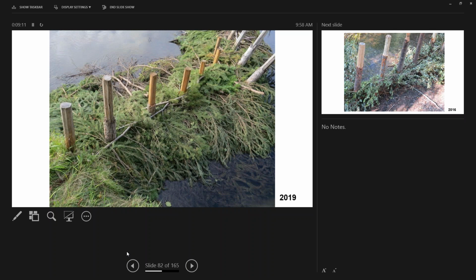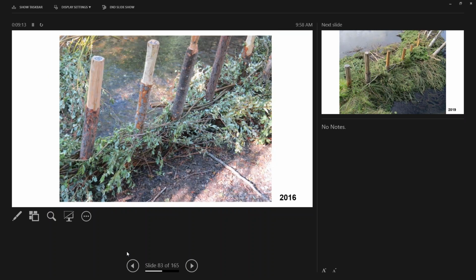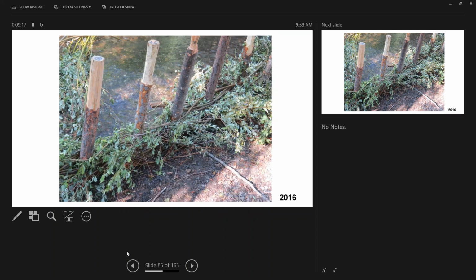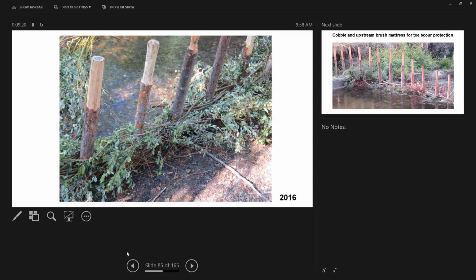And here's a close-up. And let's just compare that with our previous technique. There's wide and narrow. It's just going to have a very different function in the stream. And you're going to see a huge difference in the amount of scour that you're fighting, in terms of toe scour. Because with this technique, it would work really great for the first few days or couple weeks, and then the creek wants to go under it. So I would be out there with burlap and cobble and toe protection. We've got to fix this. We've got to repair it.